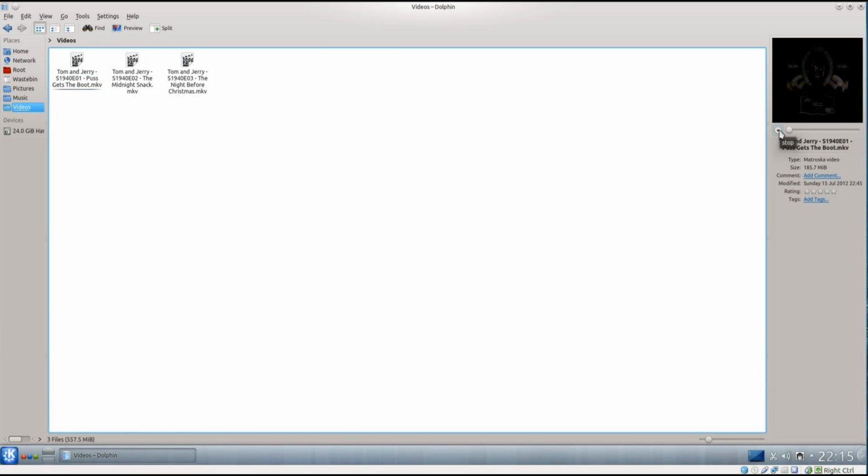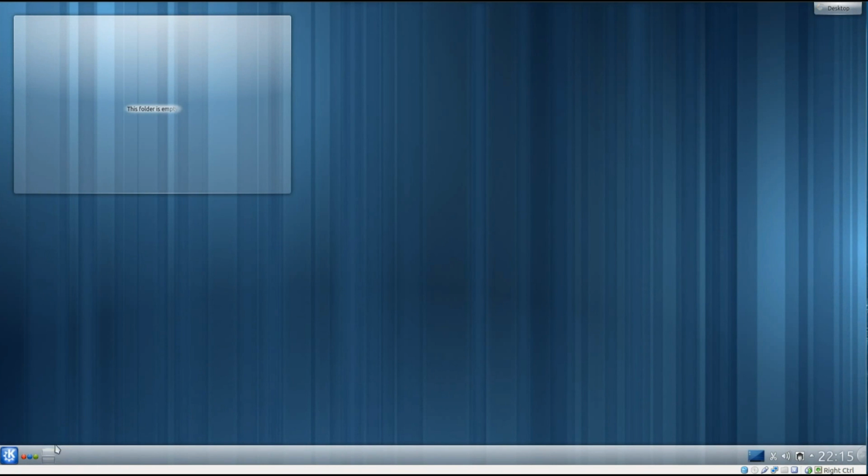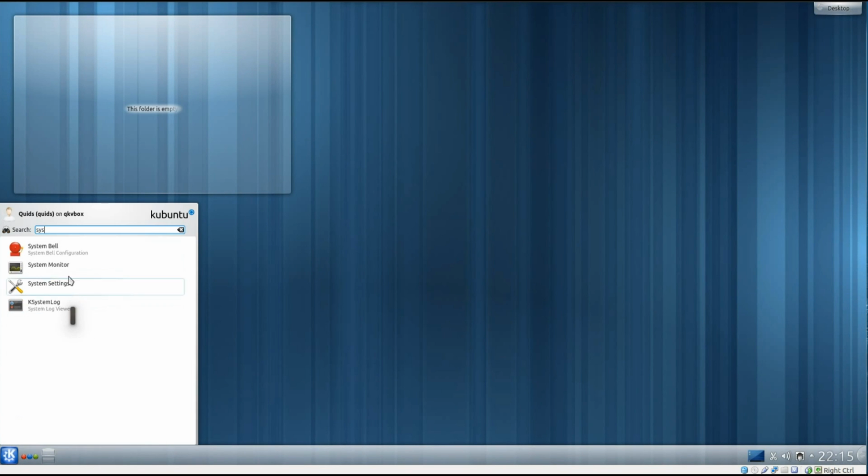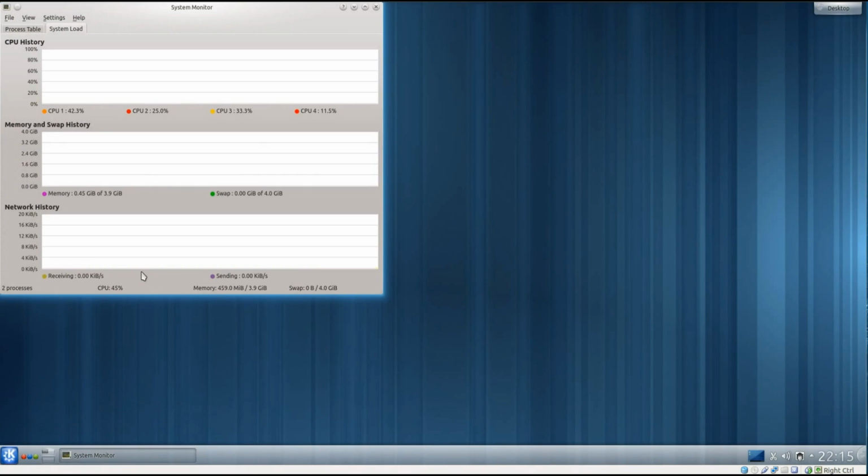There's some issue I'm noticing here, that playback of videos is very laggy. I'm not sure if it's just a VirtualBox issue or whether it is an issue with the whole operating system, but I've upped it to 4 CPU cores and it's pretty much maxing out for a standard definition video. So that's very weird.